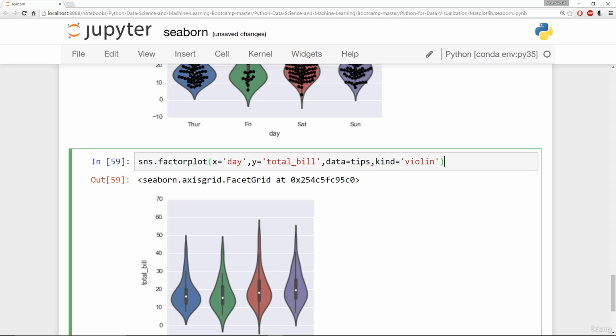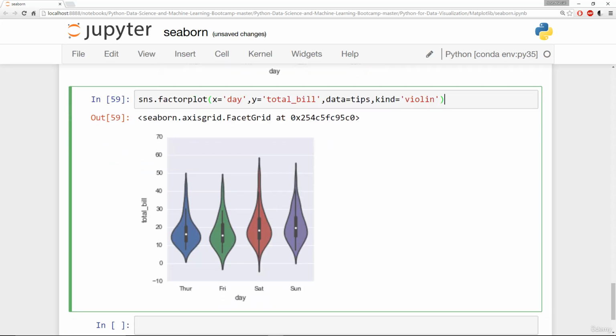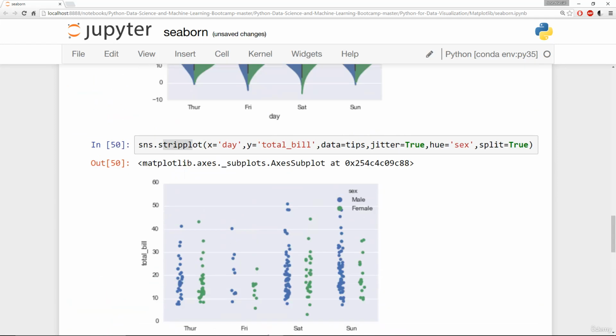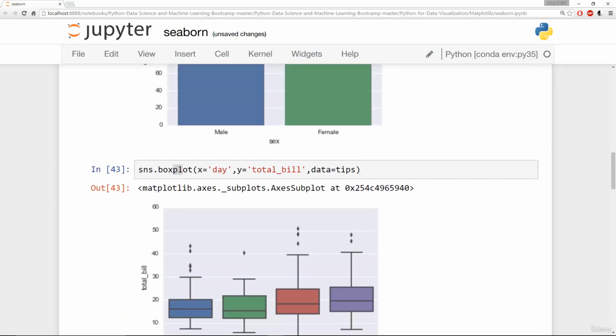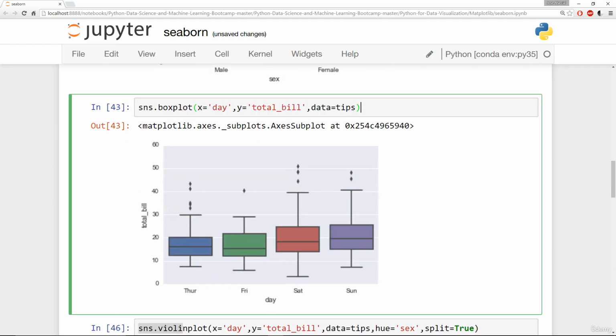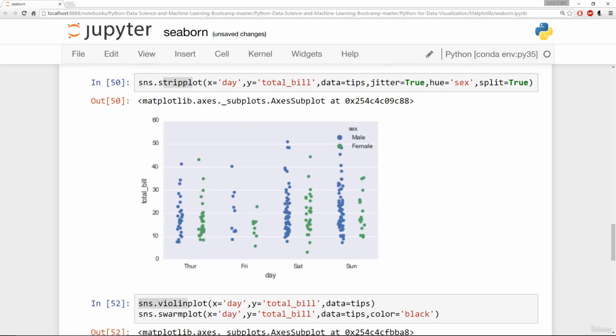All right, that's it for categorical plots. Hopefully you saw a lot of the power that's available to you, and use this power wisely, especially depending on who you're presenting to. For instance, like I mentioned before, these box plots are easy to read, and a lot of management people understand them well. These more advanced plots, those are more for you to explore the data.